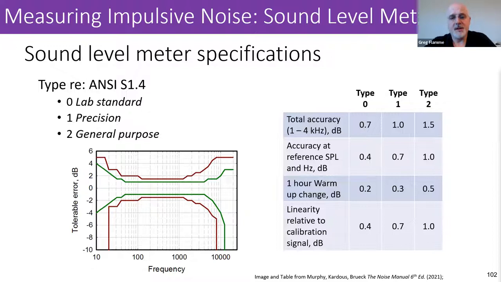The table on the right-hand side identifies total accuracy within different frequency ranges, and I'm not going to dwell on this point for very long, but the main point is that in order to get your measurements accurate for impulses, you are taking the errors that are tolerable for steady state noise or swept noise type measurements and adding to them. So the device is really not intended for this use. It might work for some purposes, but there's a pretty big caveat that should be attached to that.